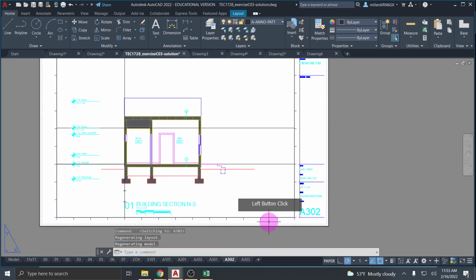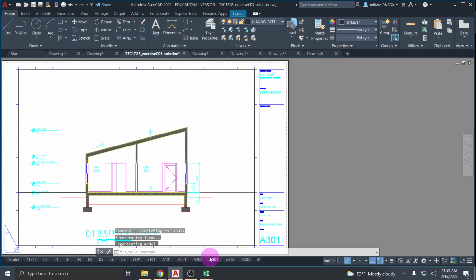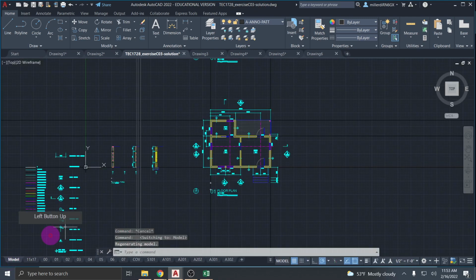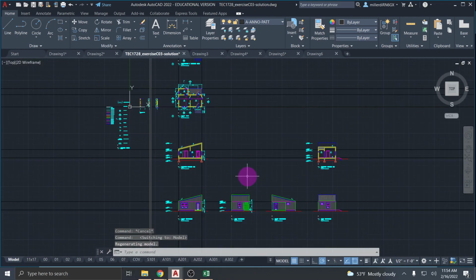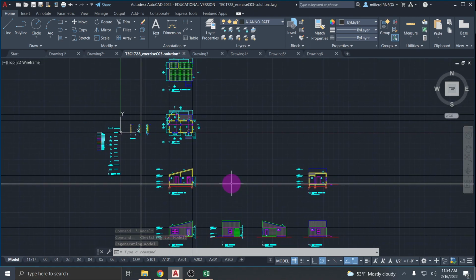All of that is set up so that I can have everything here in my model space area of AutoCAD drawn full to size in the drawing area. So I don't have to worry about scaling anything, because then I can go on paper and scale the different parts or pieces down.